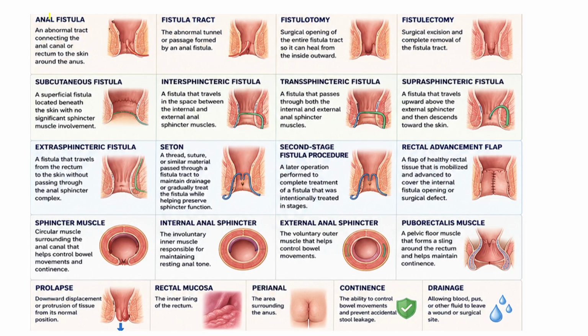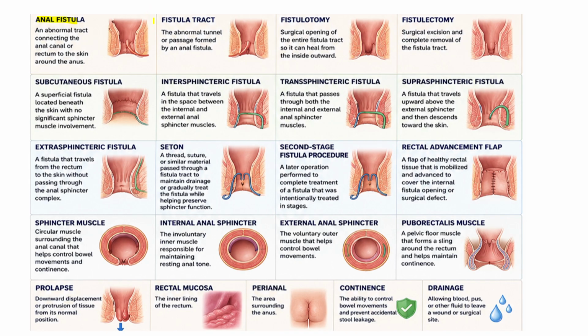Next, we have some definitions related to the fistula. So we will see this also. Anal fistula. So what is anal fistula? Whenever there is an abnormal tract in the anal canal, in the rectum, this abnormal tract will extend from the rectum to around the anus. Simply, anal fistula means an abnormal tract. It is connecting the anal canal to the skin around the anus.